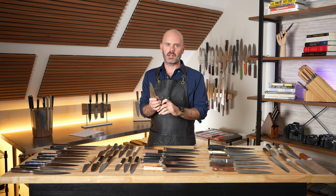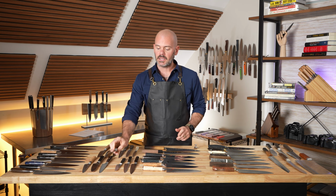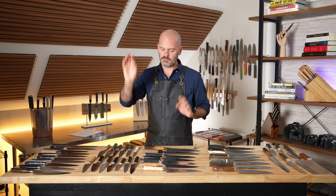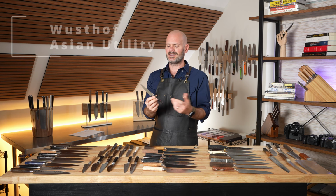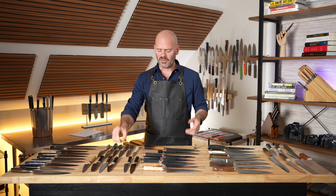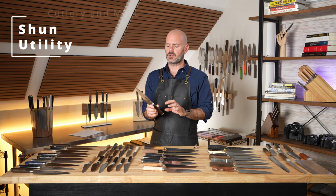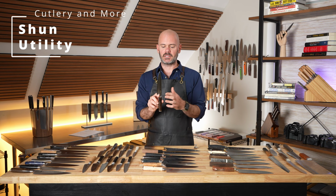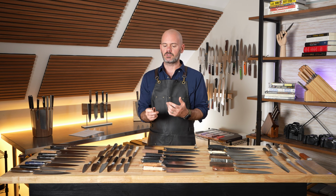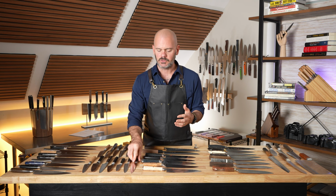But a lot of people are just cutting up apples, which is fine because you need a good knife to cut up your apples. So great, great knife. That's got Damascus layers, wood handle. It's just awesome. The Wusthof, I think this is like $60, $80, something like that. This is another Shun. I think they put this under their boning knife, but it basically is a utility knife or a prep knife as well. This one's got a little bit of wiggle to it, which is also nice. This is around that high 100s, almost 200 mark.